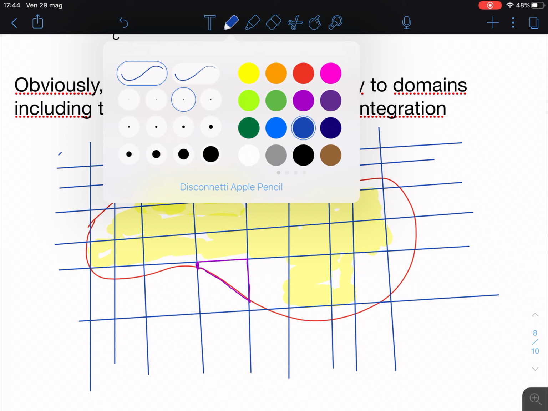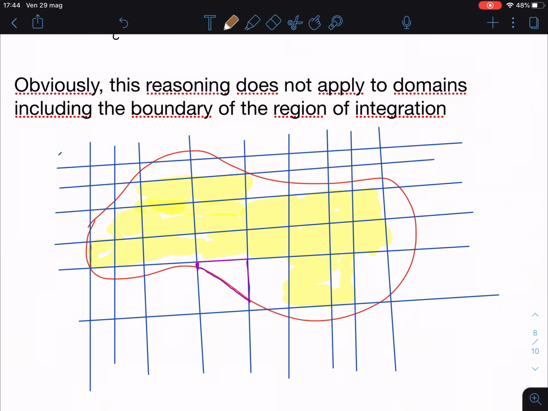If I did things well, so let me change color. If I did things well, this brown contour is the boundary of the region on which we proved the Gauss-Green formula. Of course, this is not the whole region. So what is the problem? How can we get rid of this hindrance?